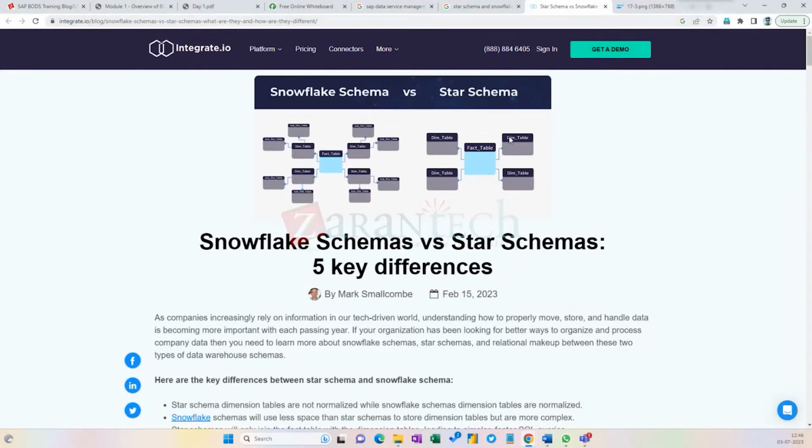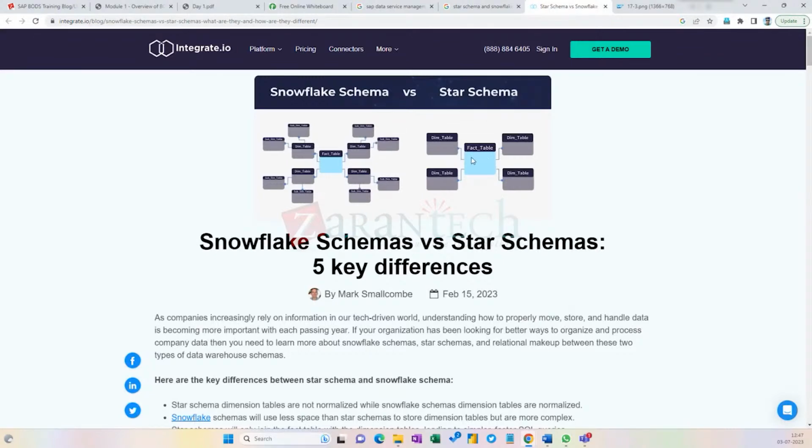The difference, in layman's language, is that the fact table is surrounded by the dimension tables, and the snowflake schema has one more subset of the dimension tables. But trust me, this goes beyond that. Now understand why we need it and how to choose which schema is useful for us.